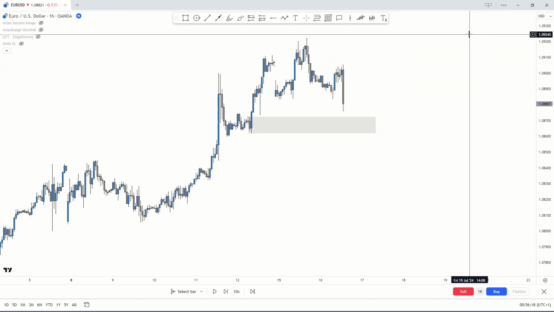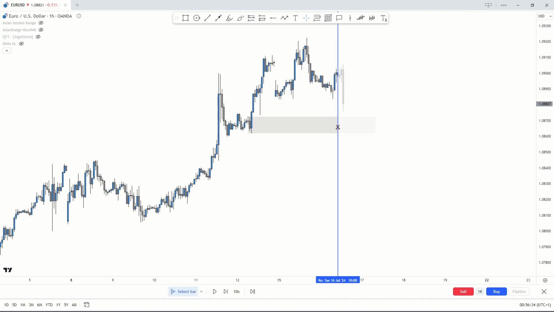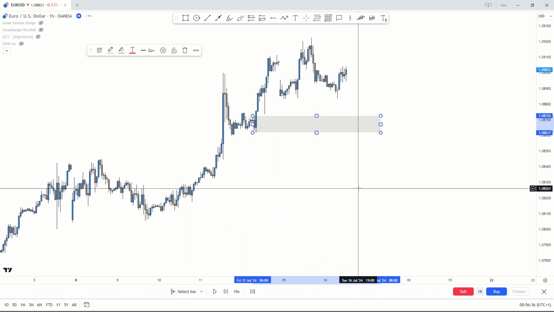Okay everyone, here I am on the 1 hour time frame, and this is on Euro USD. And what we're going to start off with is actually just quickly identifying the higher time frame POI and what I was thinking about before I moved on to the lower time frame and we started that 5-step process when it comes to taking this trade. Let me just quickly replay this as well.